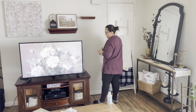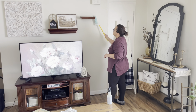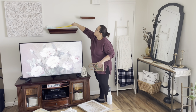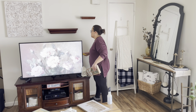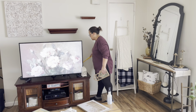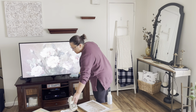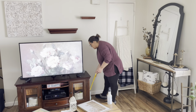And then on this side, I've talked about this wall and these shelves. They're old. I don't like them, but listen, guys, honestly, I don't want to do too much more in this apartment. We really would love to move, but not sure if it can happen this year. So I don't want to invest money in this apartment any more than I already have. So I'm just working with what I have.